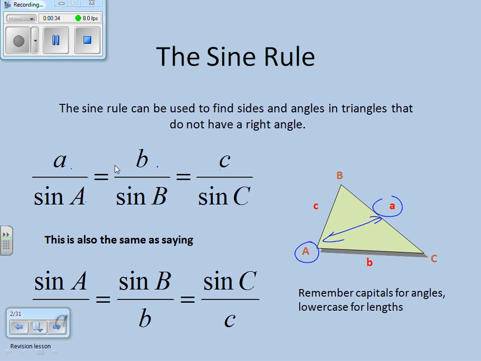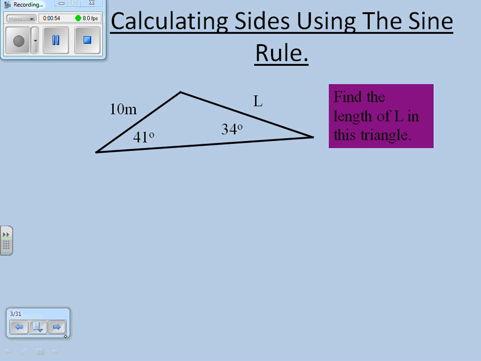Lovely formula here that can be used upside down as well: if you want to find out an angle, you can just put the sine A on the top, the sine B on the top. This is one of the ones that's not in the formula book, so you need to remember it. There's going to be 5 formulas today, and this is the first one that you've actually got to try to remember.